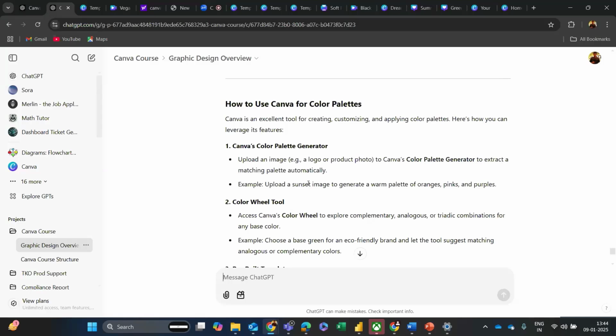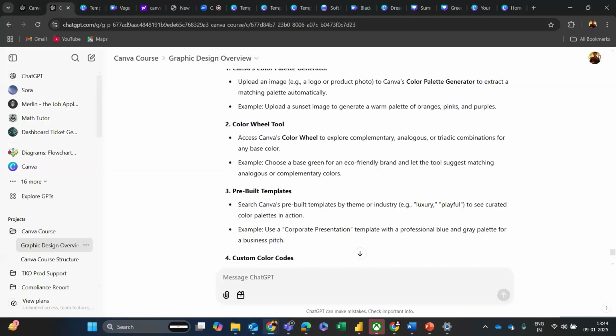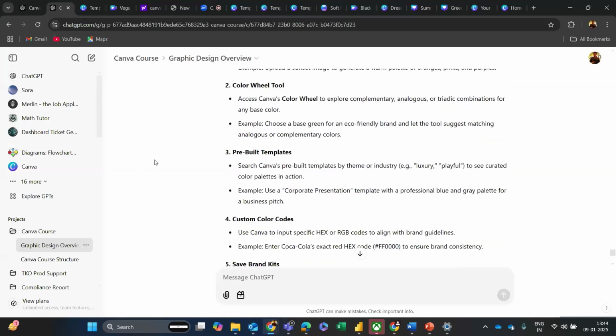The second point is the color wheel tool, where we can access Canva's color wheel to explore complementary, analogous, or triadic combinations for any base color. For example, we can choose a base green for an eco-friendly brand and let the tool suggest matching analogous or complementary colors.